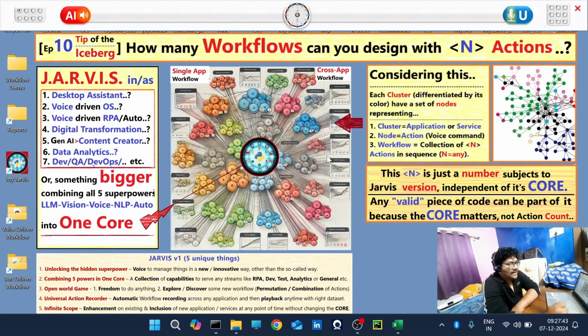And why I'm giving this analogy, Jarvis is almost like that. You have a collection of capabilities. How you are going to use these capabilities, it's totally up to you. There is nothing predefined. There is no main function. You just combine these floating capabilities one to another to build the workflow and to solve the task that you want to.